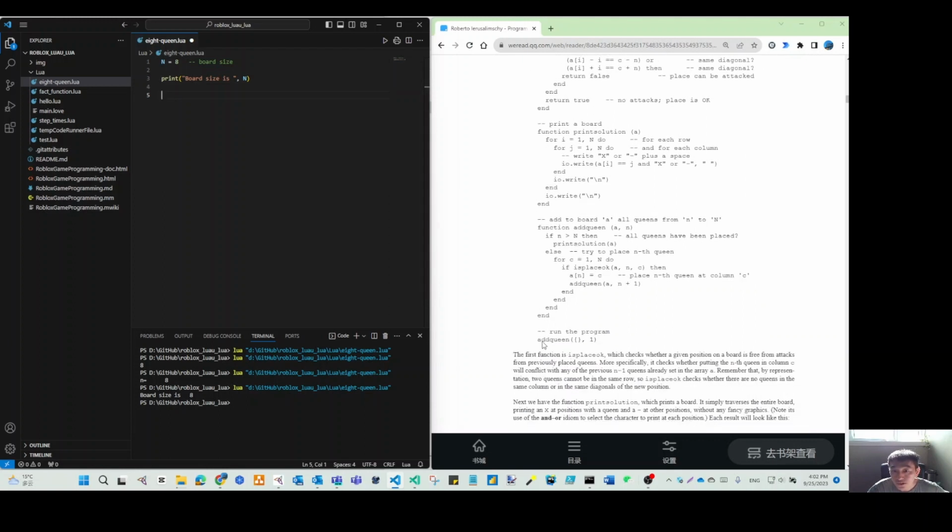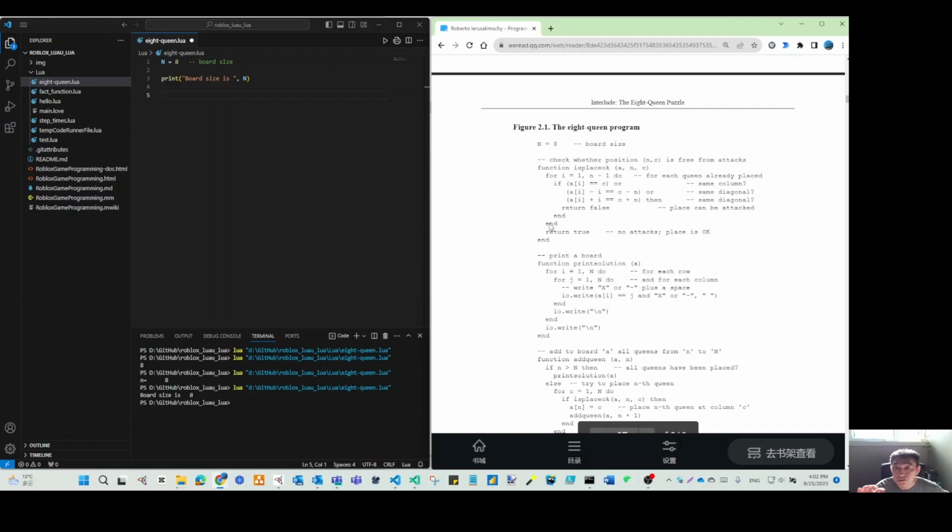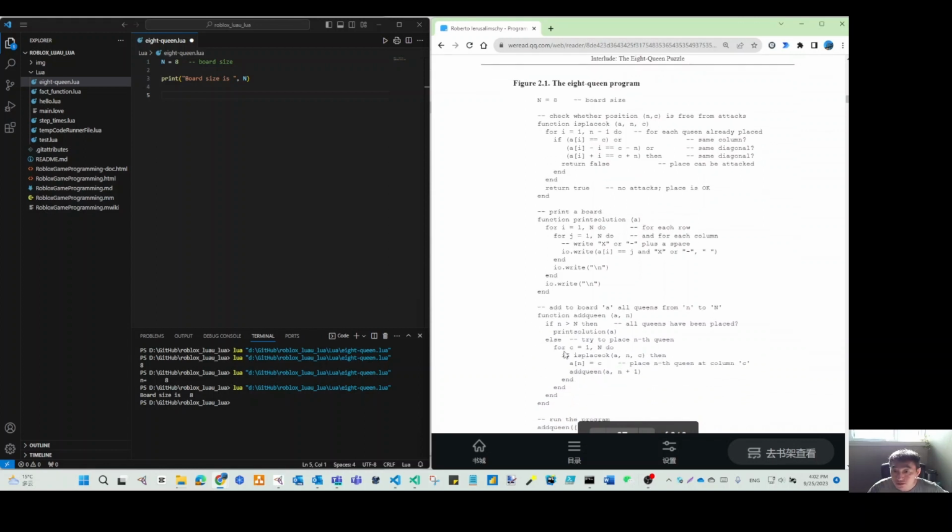We need to define our add queen. Add queen is our function, and if we build this function, it actually calls the print solution function here. This print solution function just prints your board, and then when it prints the solution, there is another function to check whether this place is okay.